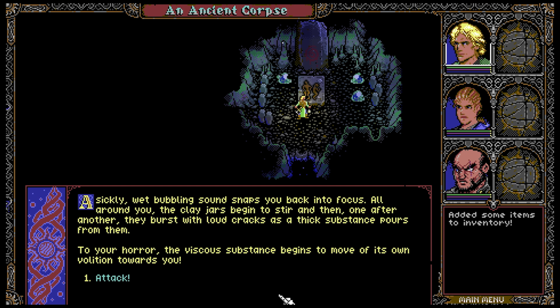A sickly, wet, bubbling sound snaps you back into focus. All around you, the clay jars begin to stir, and then one after another they burst with loud cracks as a thick substance pours from them. To your horror, the viscous substances begin to move of their own volition towards you.